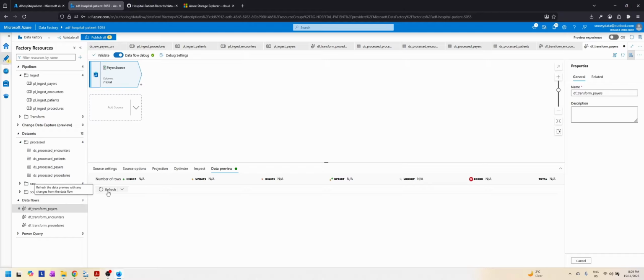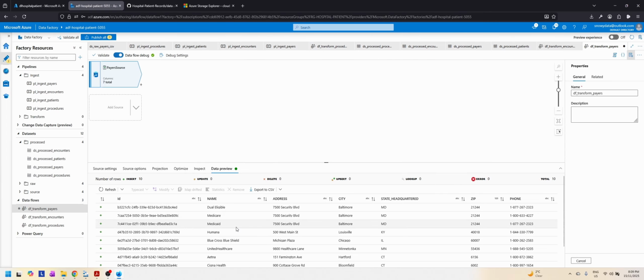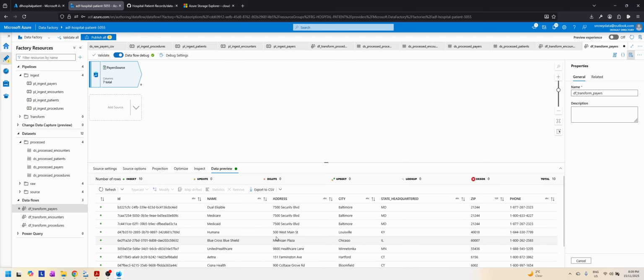Let's go into data preview, and this will show us the data that's in the file. It's only very few columns, like 10 rows or something. Yeah, and we can see we have all the data, and this looks good to me. Now what we are planning to do is rename this ID column to pair ID.